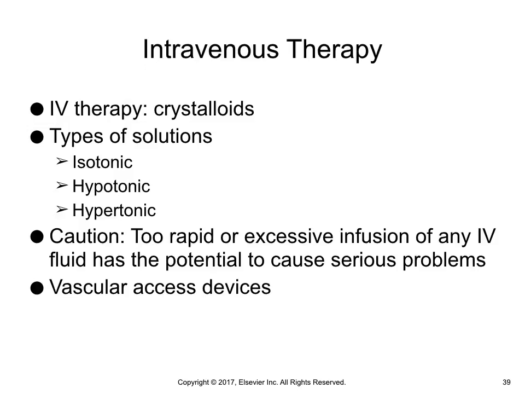Peripherally inserted central catheters, or PICCs, enter a peripheral arm vein and extend through the venous system to the superior vena cava, where they terminate. Other central lines enter a central vein such as the subclavian or jugular vein, or are tunneled through subcutaneous tissue before entering a central vein.